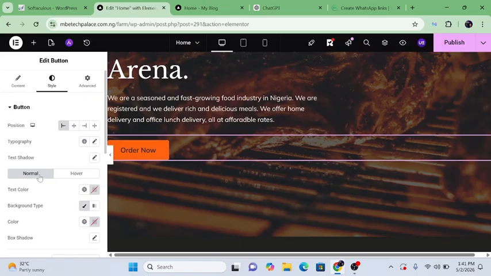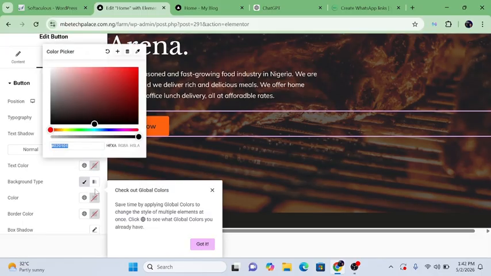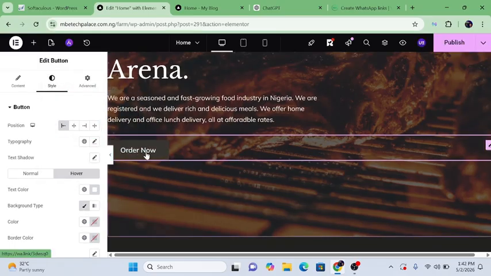All right, so come here. This is the normal button color, which is the orange you are seeing there. Now click on hover. Can you see? Now come and change the text color. Let's change that text color to, let's say, white first. This is white up here. Just click it here. White is always FFFFFF. So click here. The moment I hover my mouse on it now, the text color is now white instead of the initial black it was before.